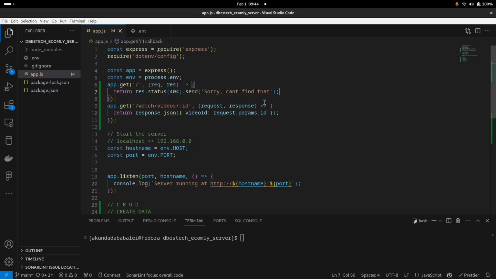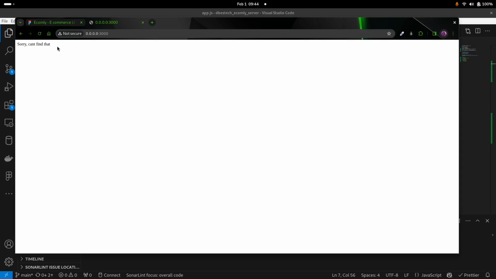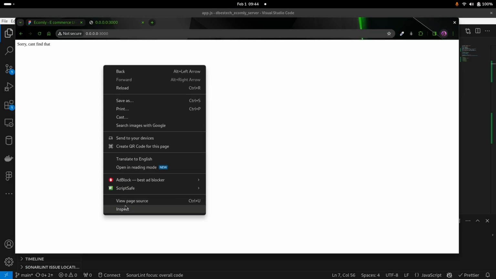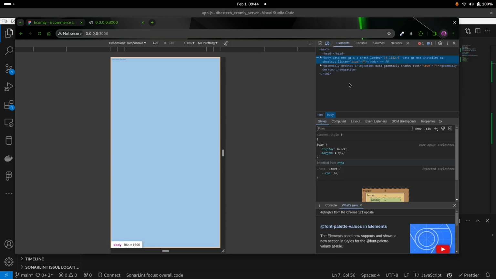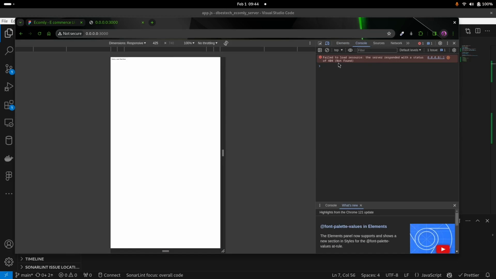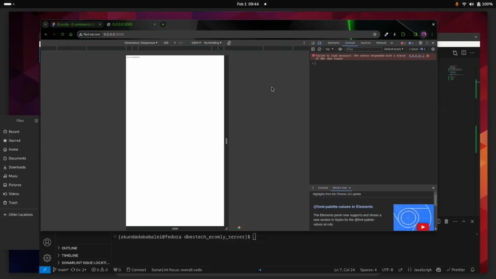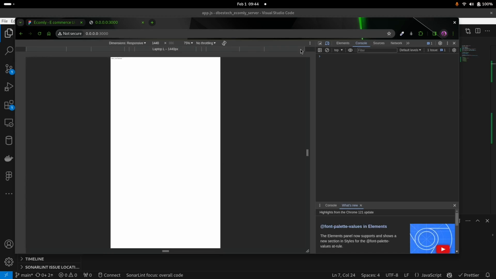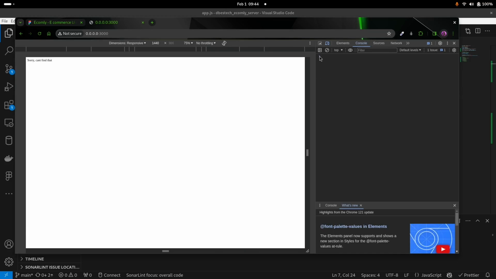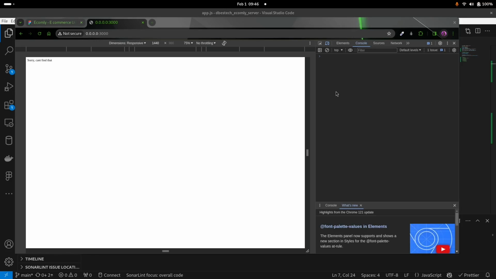So let's go ahead and save this and see what we get. When we try to visit this, there's can't find that. We go ahead and inspect this, go to our console. You can see it returned a 404. The server responded with a status of 404 not found. So when I go back to my server and rather make this a 200 and save this, remember I told you that you don't have to explicitly set this to 200. The moment you leave it blank, it just goes to 200. And we can see that it returned no errors or 404s.